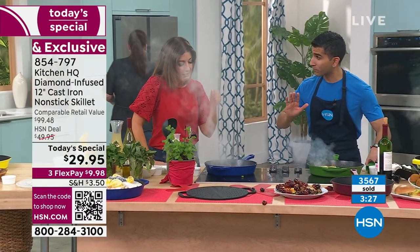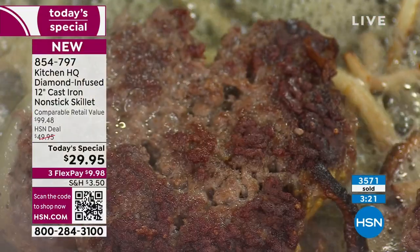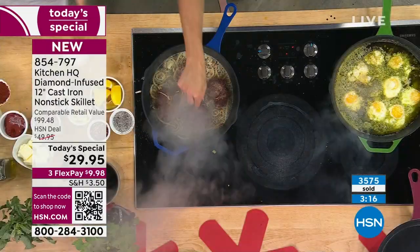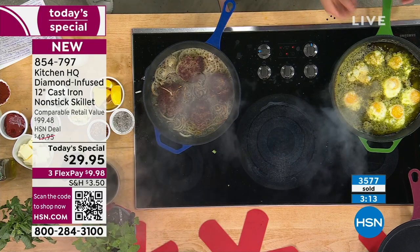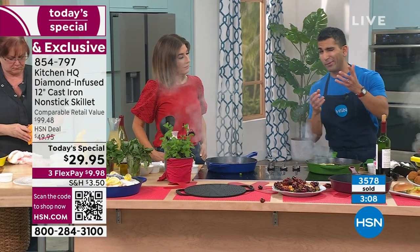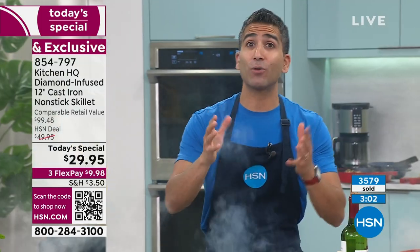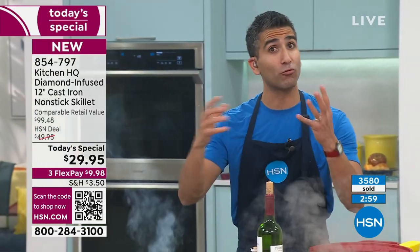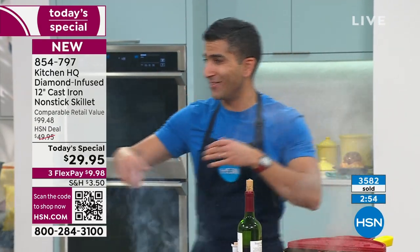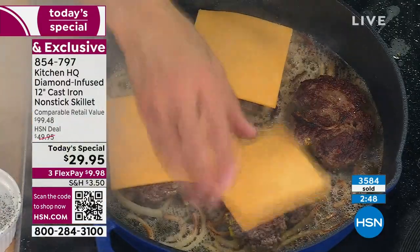Look at my pesto eggs — you get that browning you will never get in a traditional pan; that's why we love cast iron. Steel and aluminum give you hot spots. If you try a smash burger, steak, or cheese in a traditional pan, it's either hot spots, some dark, some pale — you're not getting even heat. Cast iron is about even, consistent heat. That's why we love to fry, bake, roast, and sear in it. The temperature doesn't drop; it stays even.